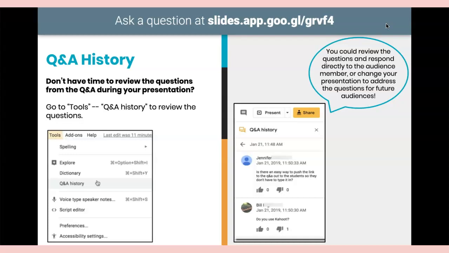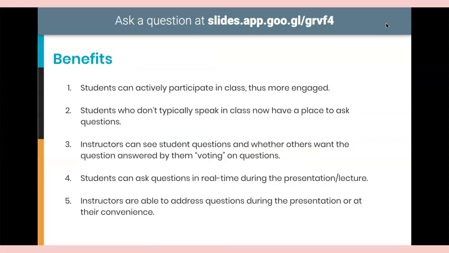And if you have a question that provided some sort of information that was useful to change your presentation going forward, you certainly can use that to your benefit. If somebody is asking a question that many people are voting up and it seems as if it's created some confusion, maybe you address that in future presentations. So at any point when you're done your presentation, you can go back to this history and check it out and use, if you choose, the Q&A history to benefit you going forward.